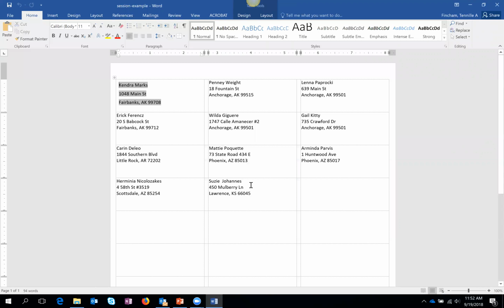And as soon as I do that, you can see that my changes are made. So Kendra Marks now appears instead of Kendra Campaign, and Susie is listed at the bottom here as well. So I don't have to do anything else special. I usually, just because I like to double check, if I'm creating letters, I will go to the last record if I've added someone new and just make sure that they're listed there, or I'll browse to the person that I made changes for in their record just to make sure, but it should just update automatically for you.